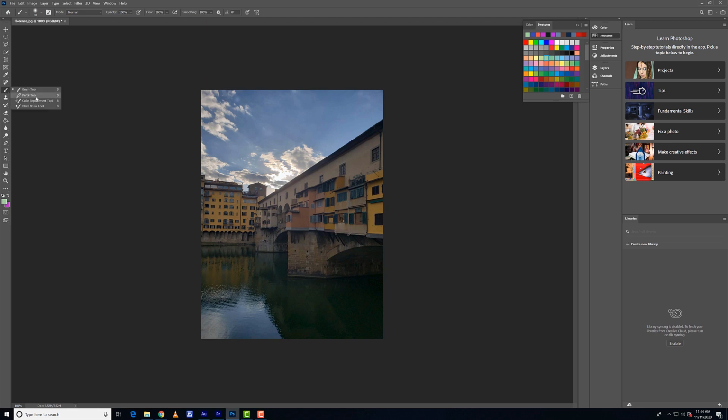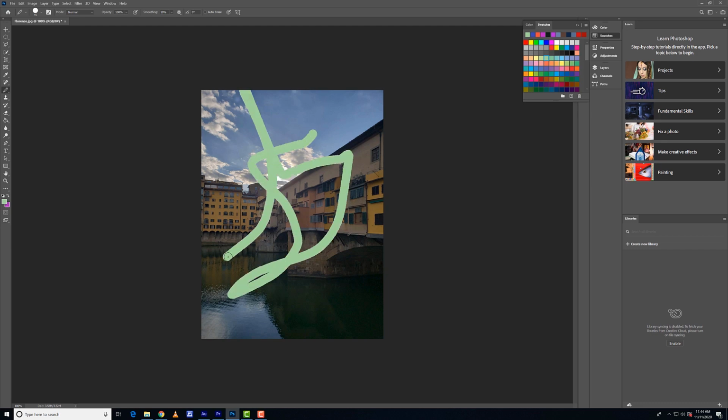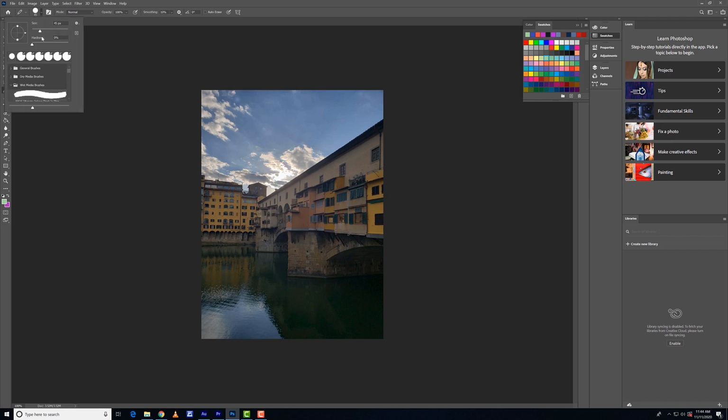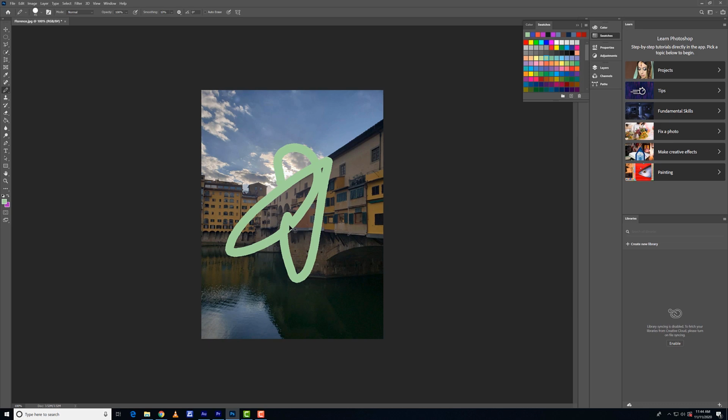Next, we have our pencil tool, which is incredibly similar to the brush tool. The main difference is that no matter what brush you use, no matter what your hardness is set to, the actual hardness will be 100%. And therefore, the strokes will not fade in opacity towards the edges. And you can actually see up here, hardness is set to 0, but the brush is behaving as if it's set to 100.